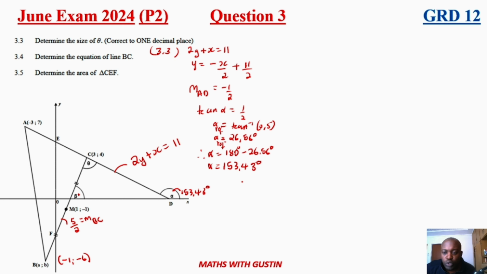153.43. But guys, you need to remember, when you do Euclidean geometry, there's a rule that says an exterior angle of a triangle is equal to the sum of the interior opposite angles. Okay, so what does this mean? This means on a given triangle, which is this triangle here, I'm just going to mark it here with the dots. This triangle here, this is the one I'm referring to. Can you see the exterior angle of this triangle is alpha, and the interior angles are theta and beta. So what does that rule say? That rule says the exterior angle, which is this one, of a triangle is equal to the sum of the interior opposite angles.